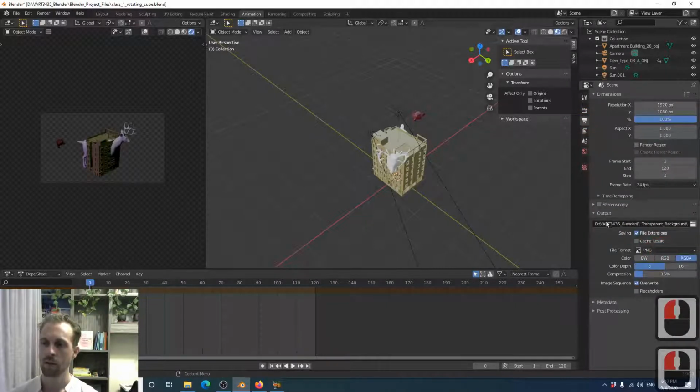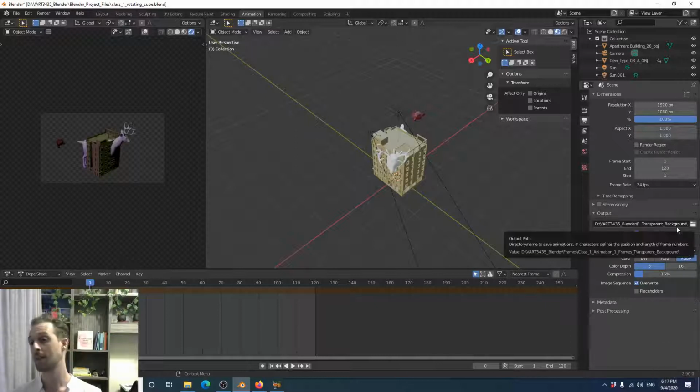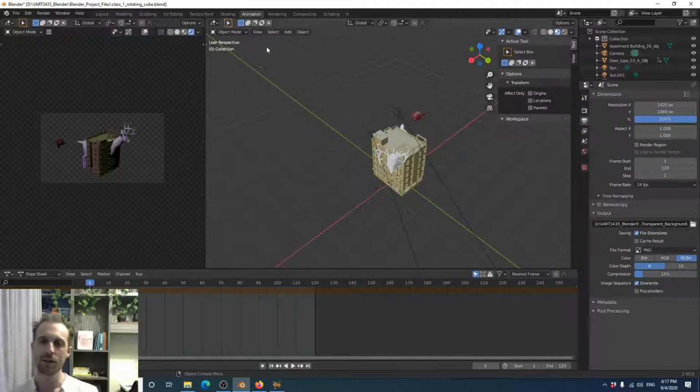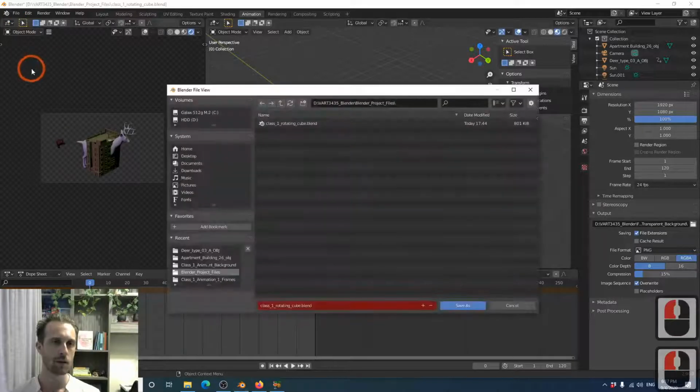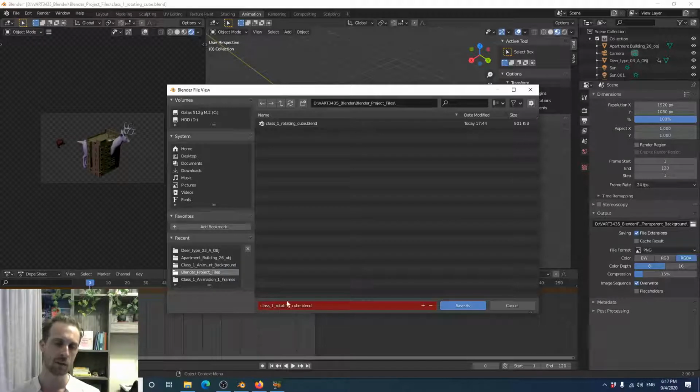So from last time, I've forgotten something important. Save my file. Now, instead of saving on the same file as last time and removing our lovely cube, I'm going to save it as and make a new file. So when we save as, by default, it will tell us, okay, this is the last one you're working on. I can either give it a completely new name, or I can use this plus button.